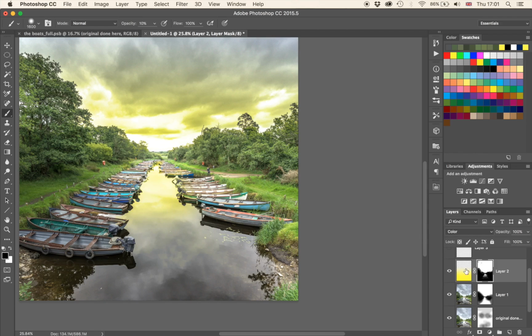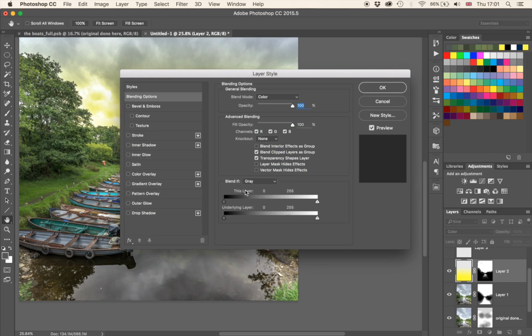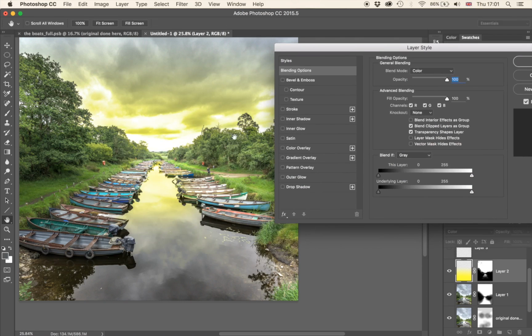And now we're going to do another step. I'm going to double click on that layer. I'm going to use my blending options down here. So what I would like to have is this effect to be less visible where the bright areas are, right? So for this, I'm going to hold Alt on my keyboard and use the bottom slider and just drag it to the left. And you'll see it'll disappear.